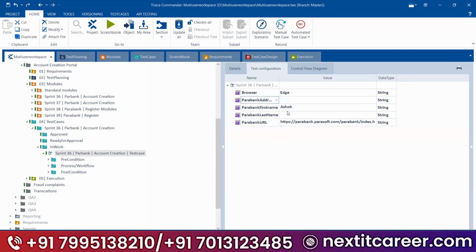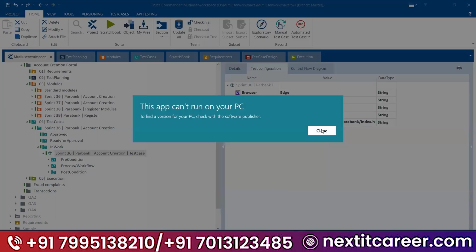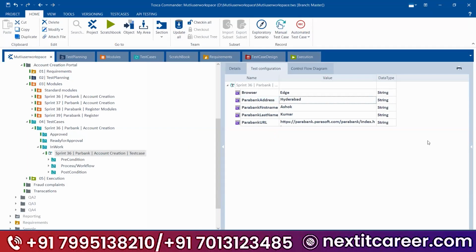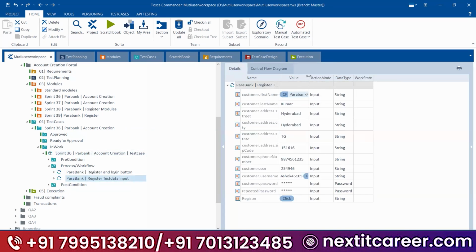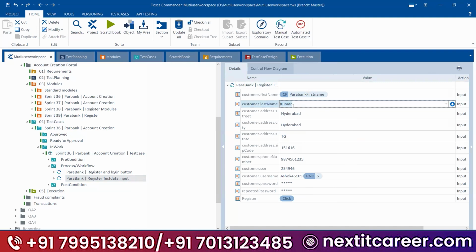For example, you have created all the values here. Now what is another advantage of the test configuration parameter? For example, I will go to this one and pull the data. How will I pull the data? For example, this one: curly bracket, CP, closure bracket, and last name. So I will use this syntax.